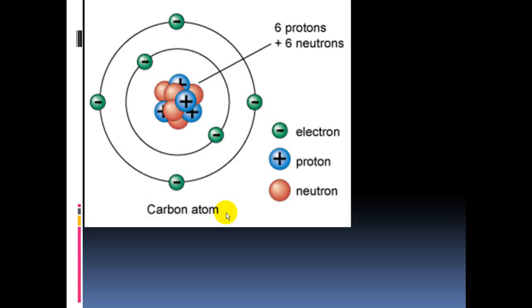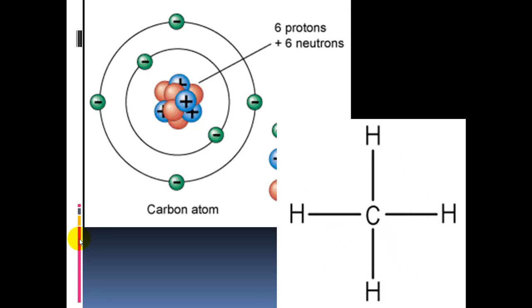So, looking at carbon's atomic structure, six protons, six neutrons in the nucleus, and six electrons. But in the outermost orbital, we have four. We call those four in the outermost orbital valence electrons. So, when we meet carbon, it is always going to be making four bonds. And the reason it made these four covalent bonds, which are very stable, high energy bonds, we're going to see four lines. So, if you're not familiar with the notation, when we see a single line, that represents two electrons, and that represents a single bond. We also might see carbon existing with double bonds between it. So, just to be aware of the notation that we're going to use when we look at molecules, a line represents a single bond.